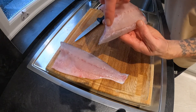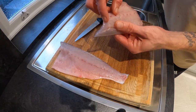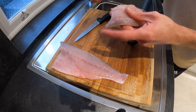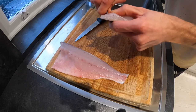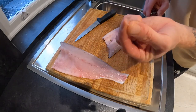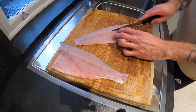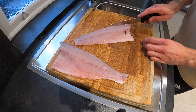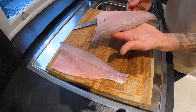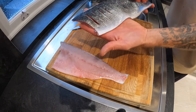Down the center of the fish we have tiny little pin bones. By running your finger down you'll be able to feel the tips of them — just run your finger down the center of the fish, feel the pin bone, grab the end of it, and pull it out like that. You don't want to be eating it and choking on one of them. Alternatively, you can cut a V-shape down the center of the fillet to remove all the bones, but by pin boning them with a little pair of tweezers you keep as much fish as possible — this fish has died for a reason, so you want to maximize everything you get out of it.